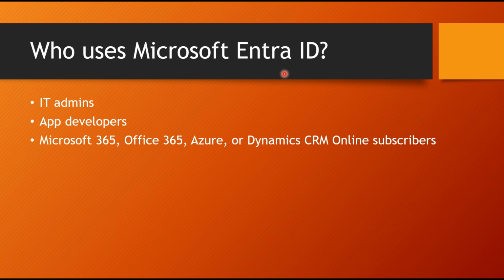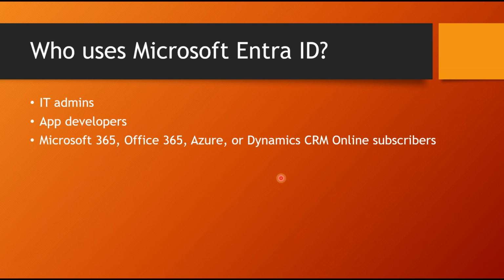If you're a developer, you could configure single sign-on based authentication for your application, and you could use the APIs so that a developer can also build a personalized experience using your company's data. If you already own a Microsoft 365 subscription or Office 365 or Azure or Dynamics CRM online subscriptions, it means that you already have Microsoft Entra ID in the backend. We call it a tenant. It's automatically provisioned for you, and you are actually using Microsoft Entra ID already.